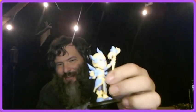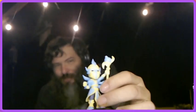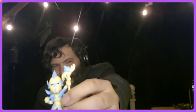Well, I think it's the summoner because he's got this little thing up here. You are correct. That thing would be the Stardust Dragon Staff. Thank you. Yeah, I know nothing about Terraria. Oh, look, we're both right. He's got the Stardust armor with the Stardust wings and the Stardust Dragon Staff. And he's going to come up and look at you in the face. Ooh, that's too close. Too close.